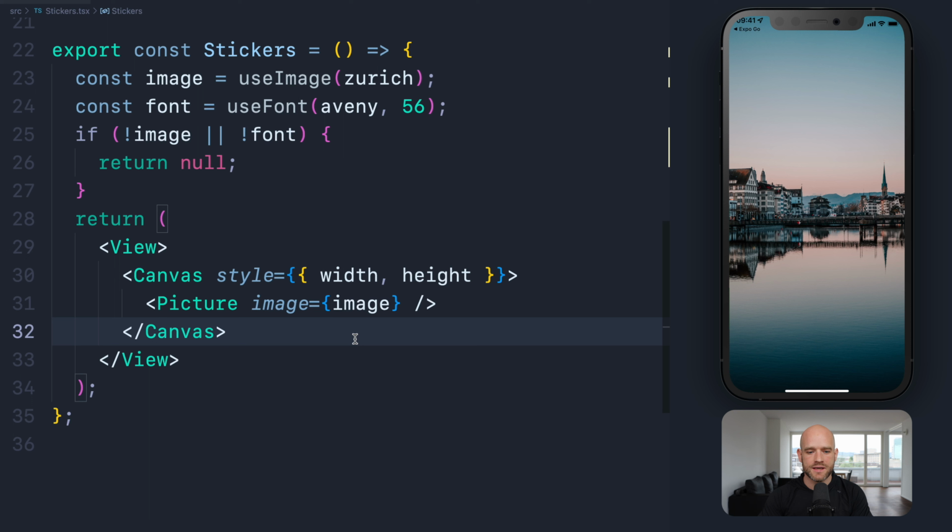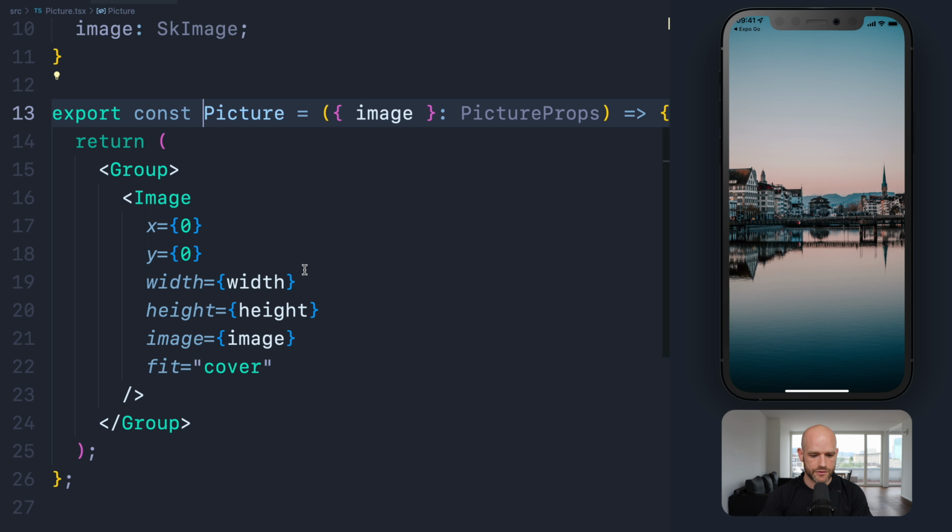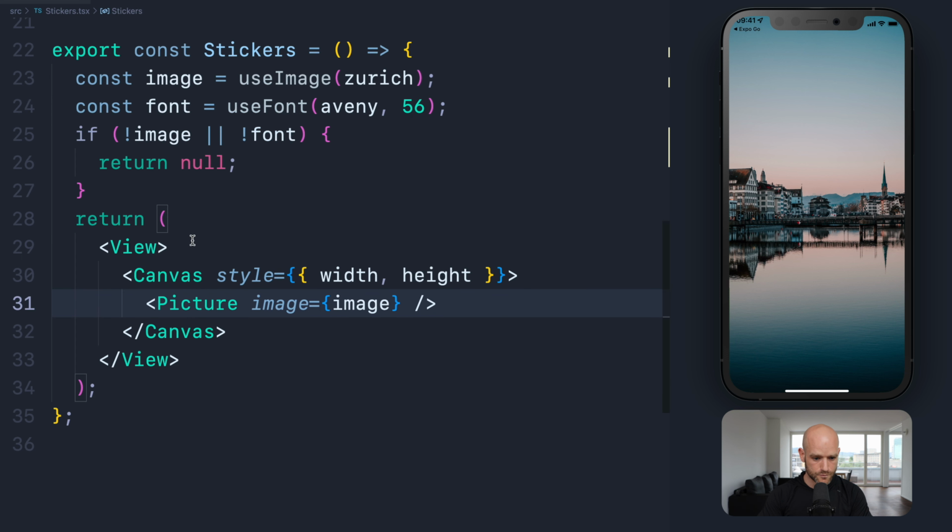We are in VS Code here, and I have a boilerplate project which you can download in the video description in case you want to follow along with this example. I am just displaying the picture in a Skia canvas, so not doing anything fancy yet. And I load the image of the rig and then the font we're going to use for the stickers here. And so the first thing we're going to do, we're going to wrap it into a gesture detector from GestureHandler version 2.0, add the pinch, pan, and rotate gesture.